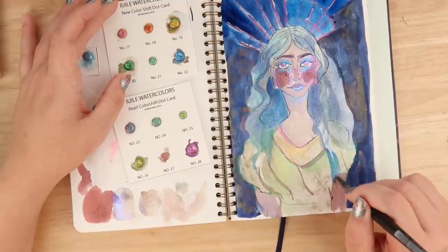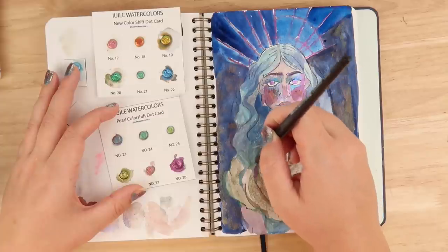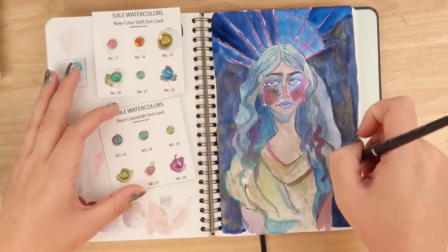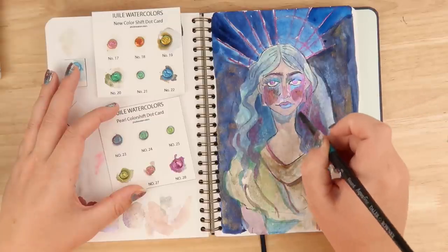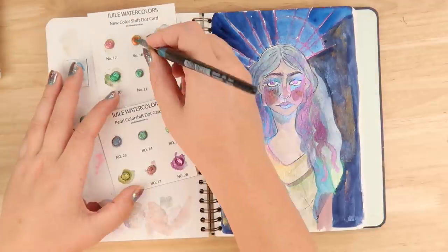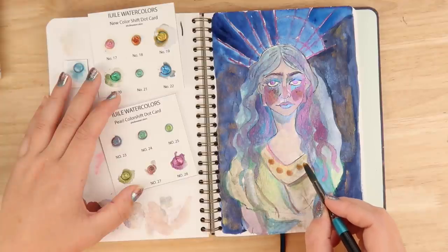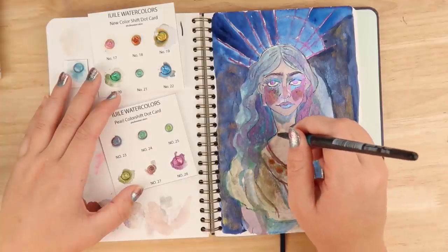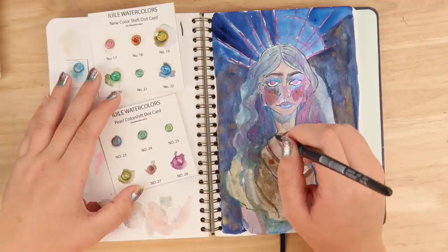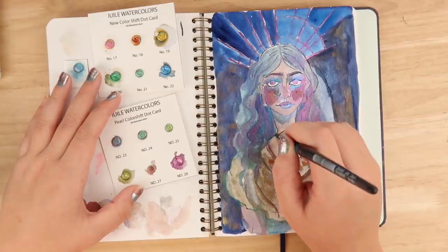I think a good comparison would be those Kansai watercolors that are like the shimmer gold ones. Those are quite nice, but I think these are actually better than those. So if you're thinking about buying them and can't find them anywhere, then I would give these a go, because they're really pretty and they have that color shifting effect, which I've never seen in watercolors before, which is really interesting, because you layer down one color and then as you lift the page or you turn slightly, it shines a different color. And I think that's really nice. It adds a totally different dimension to your art, and I really enjoyed it.